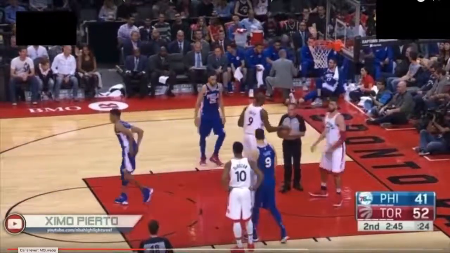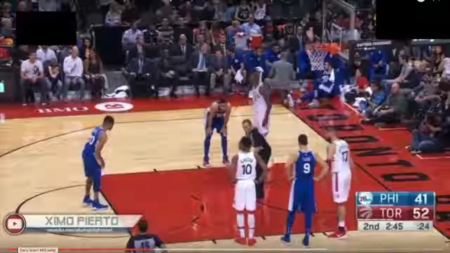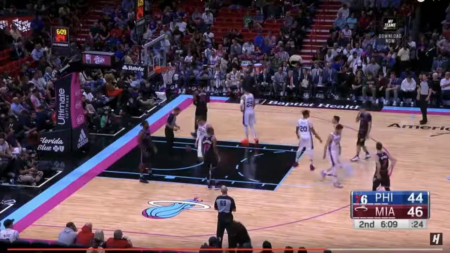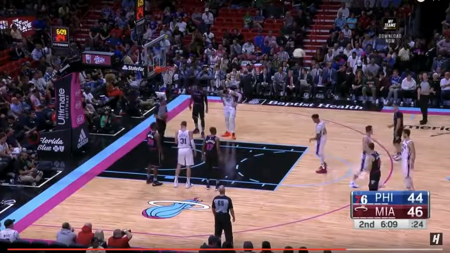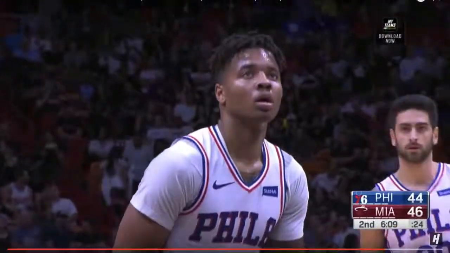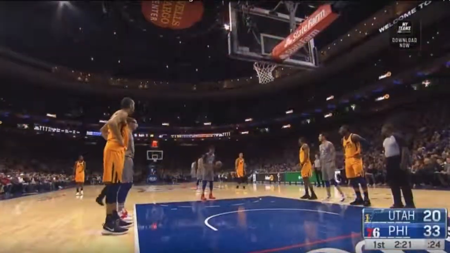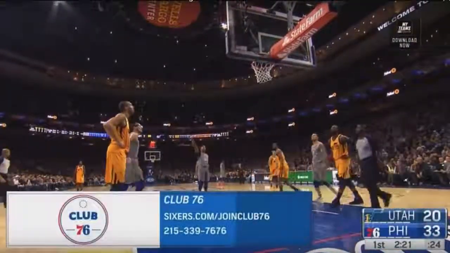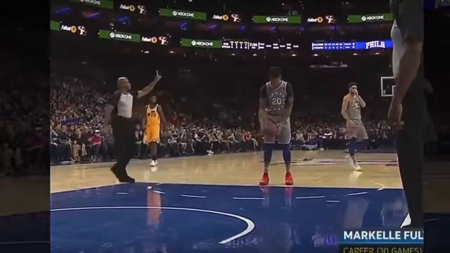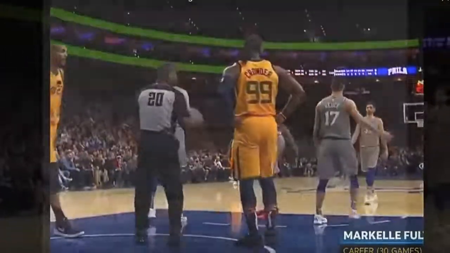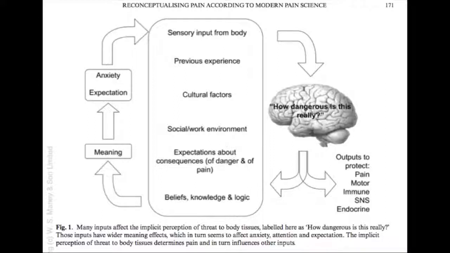Now, recently, we saw him double clutch at the free throw line. And when I first saw that, I wasn't really sure what was going on. And you'll see it again right here. The first free throw, he actually did it a little bit. But then on the second one, it was really overt and obvious. It got a lot of tension. But then recently, we saw him do this new kind of movement where he's juggling the ball back and forth before he shoots. To understand why, we got to understand a little bit behind what pain is and pain science.